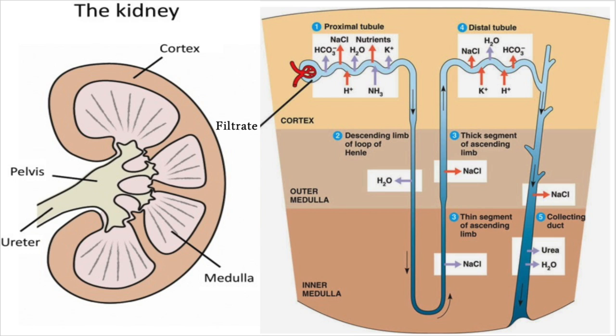On the left, you can see the inside of a normal kidney. The right side shows the nephron, or the functional unit of the kidney. There are approximately 2 million nephrons in each kidney. Nephrons begin in the cortex, the tubules dip down to the medulla, then return to the cortex before draining into the collecting duct. To begin, substances from the blood are filtered into the blood vessels and enter the tubule as a filtrate.